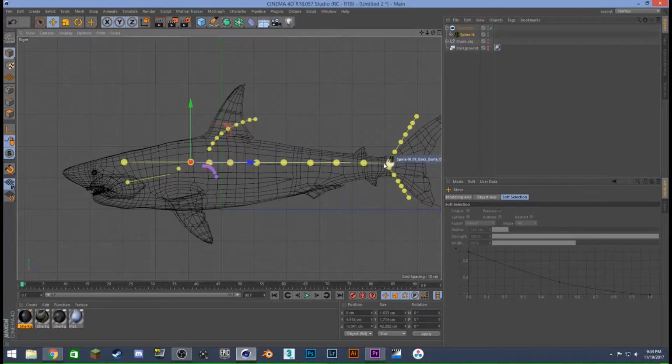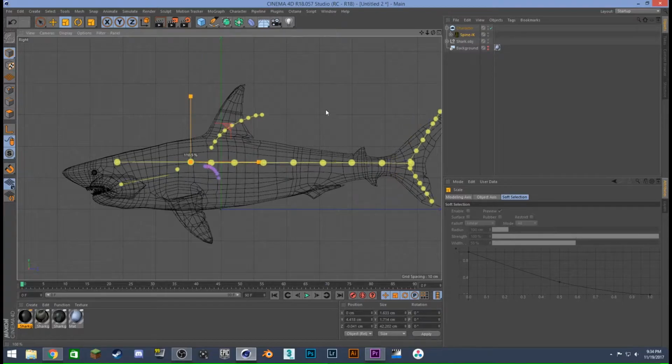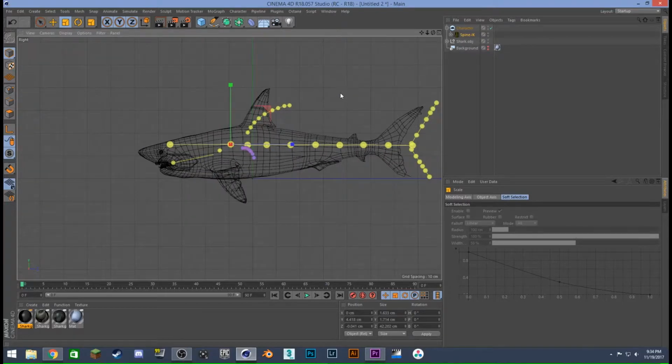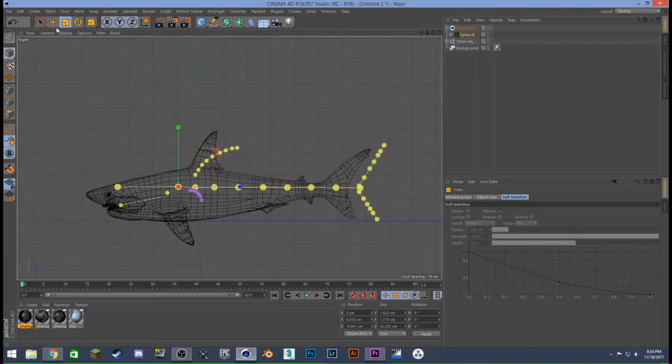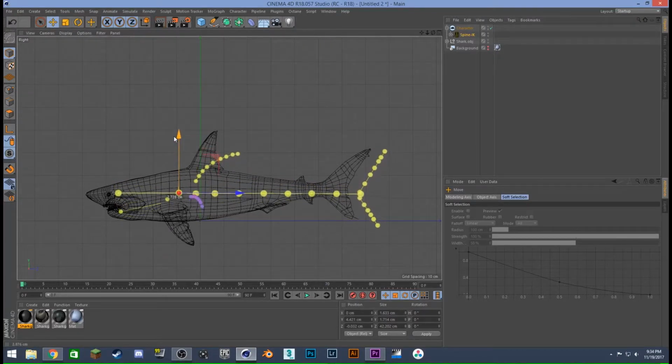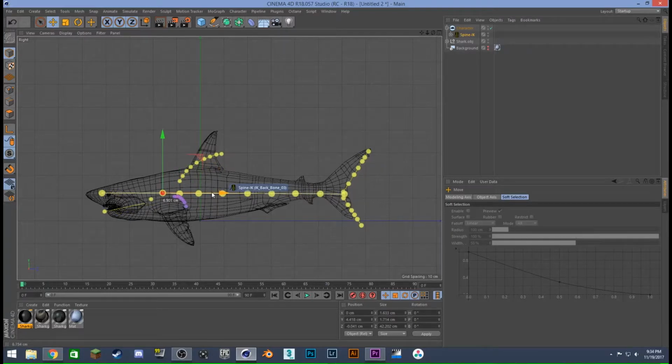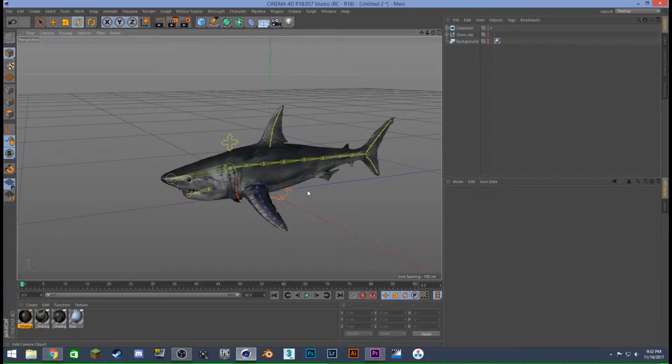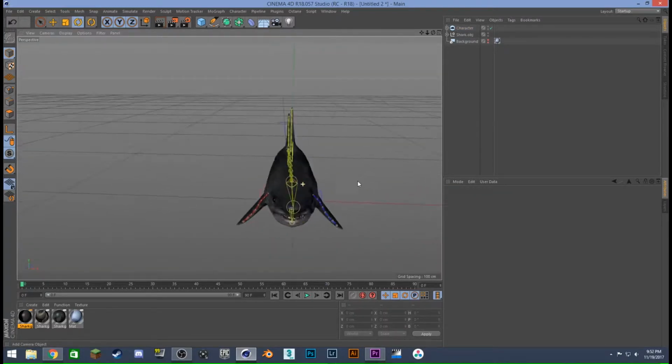So you want to do this so it pretty much fits your shark. You can see that's where the tail's going to be. Maybe we could scale it up even more. You're always able to change this afterwards. So I'm going to fit everything to where it needs to be, and then we'll be right back to the tutorial. So now we have a fully rigged model, and it is time to move on to animating.